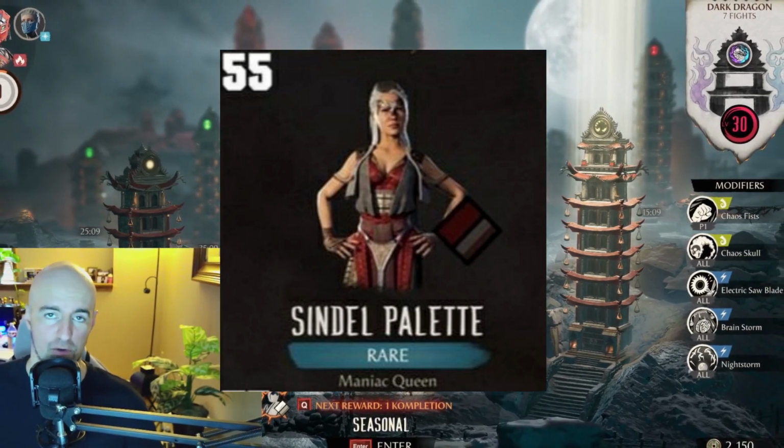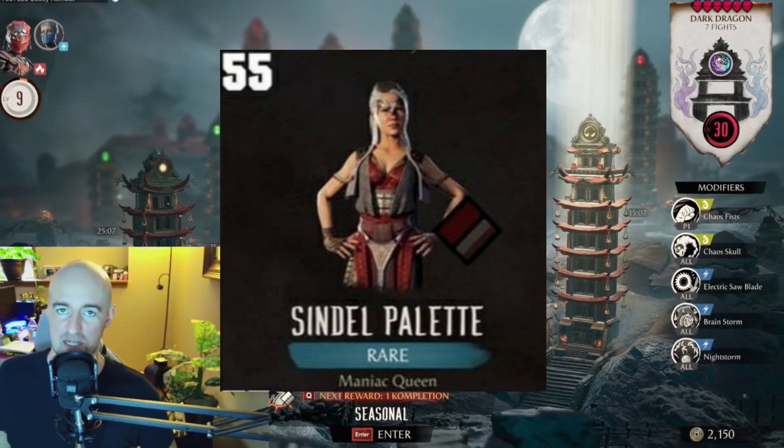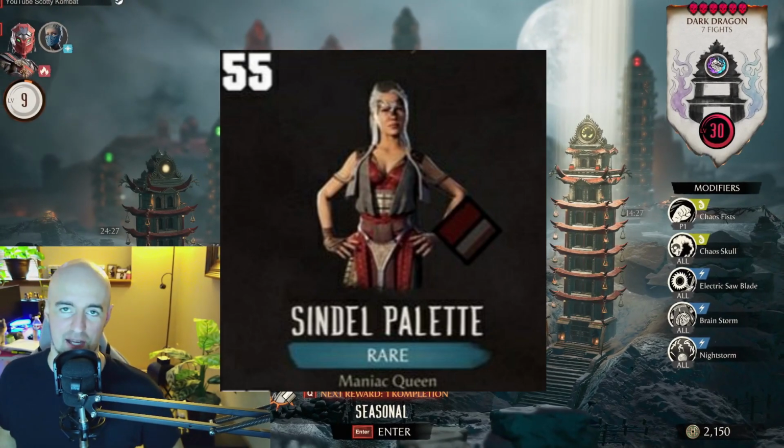Would I personally grind all the way to floor 55 for this Sindel palette? I wouldn't. In instances like this, I think they could have added a little more detail, or even make it pop a little more. I know that's not always necessary, but this is a lot of work in the seasonal tower for a palette that I find to be underwhelming.